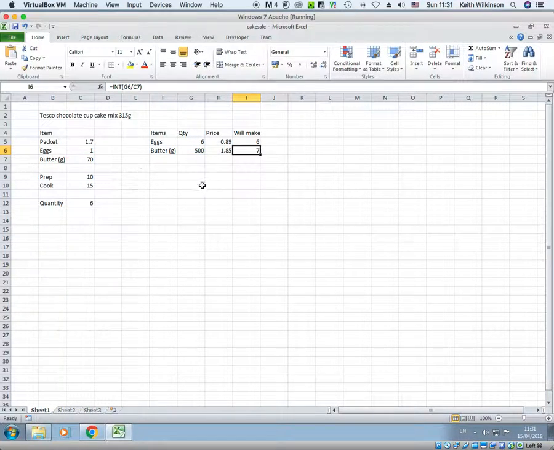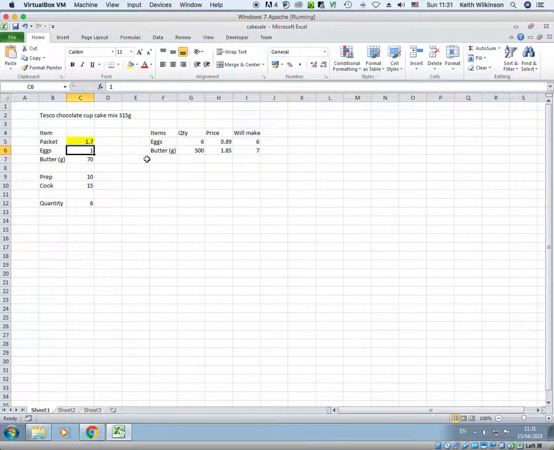Now, one thing that I like to do is know where you can actually make changes and colour those cells. So for example, packet, I'm not going to change the word packet at all, ever, but I'm going to change the value. So maybe I'll get a different packet, so instead of chocolate cupcakes, I might get some just plain vanilla, and they might be a different price. So anywhere that I can change something, I like to colour so that I can see and say, well, you just need to change the values in there.